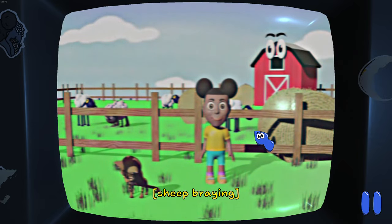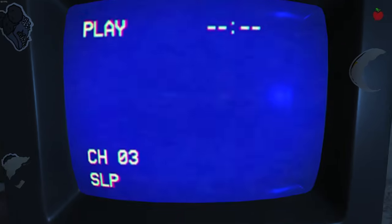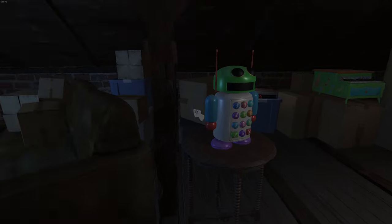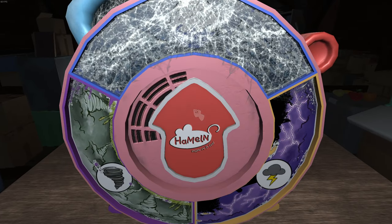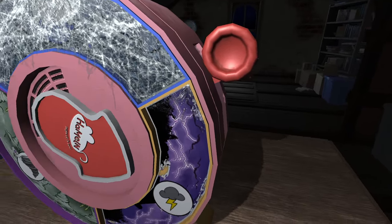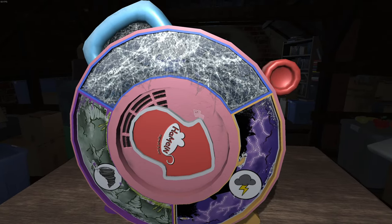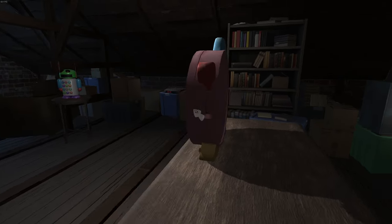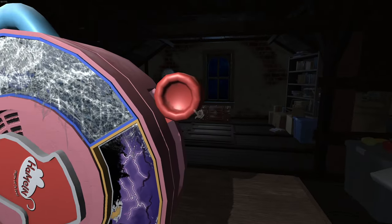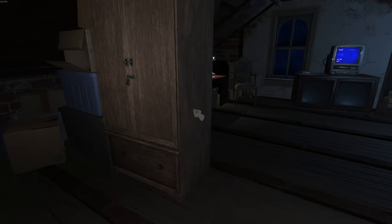Why is she all like that? Why is she so scary? What? What? Why is she so scary? Okay. How do I do this? Thunderstorm first. And then I think it was a blizzard and then it was flooding. No, it was blizzard and then it was flooding. Is it gonna keep hitting that one? Looks like it. What else can I do?